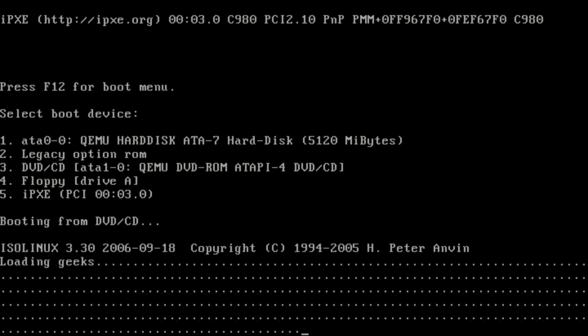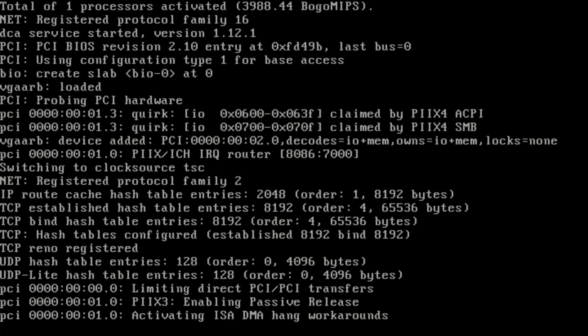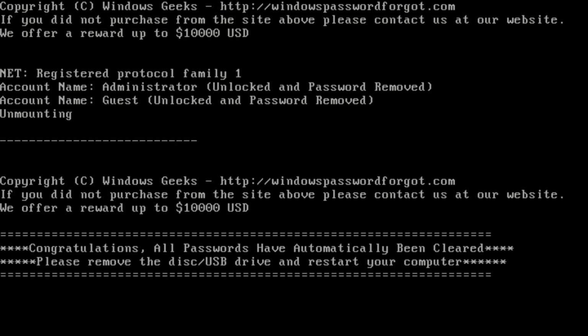As long as you don't have the floppy drive that everything was installed from normally, then usually CD works just fine to boot from, as you can see here. So this is normal, just loading everything, and actually it's just done. And that's why I like this. As an admin myself, it's super easy and simple. You just boot it. It says account name there, administrator account name guest. It says unlocked and password removed. So that is all there is to it. There is nothing else that I had to do.